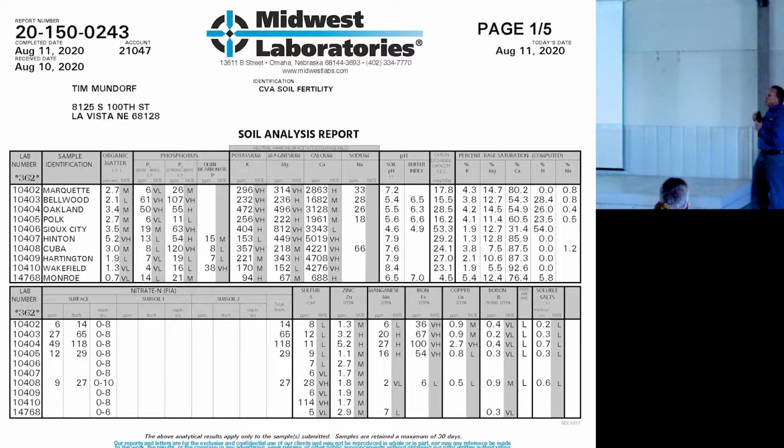Your CEC doesn't change. So if you're farming the same ground you've always been farming and you've got some soil tests out there, you kind of know what you're dealing with. But if you pick up a new piece of ground, it's pretty important to get that number just to understand what you're dealing with, especially in this Platte River Valley or any other river valley where you've got a lot of alluvial soils. You can have a lot of variation that you're not expecting in this cation exchange capacity. And again, it's an indication of its ability to hold water and nutrients.